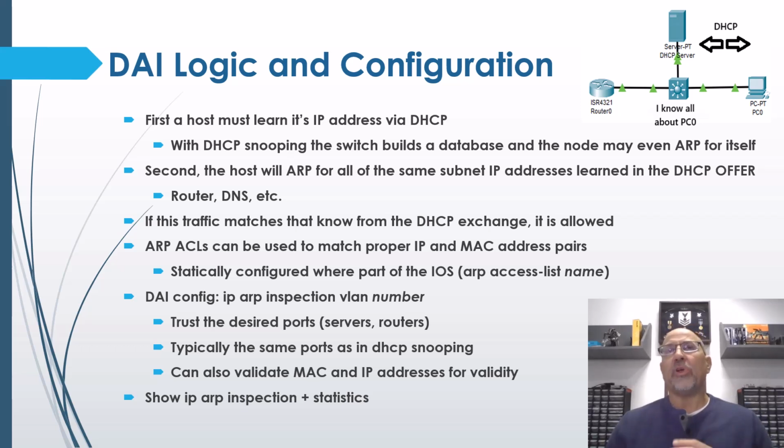Remember that before you can do anything, before you can communicate with anybody else, you first learn your IP address via DHCP. Now, if the switch is doing snooping, it now understands those details about you as well. It knows where you're physically connected, and it knows the IP address that goes along with you. So in the graphic above me here, we can see that if the switch is doing snooping, it now knows all about this particular PC.